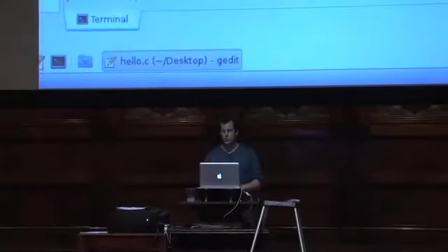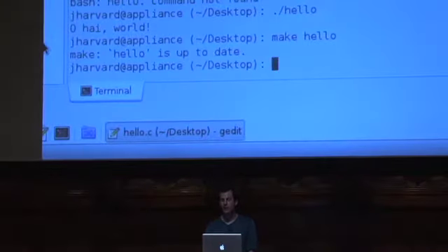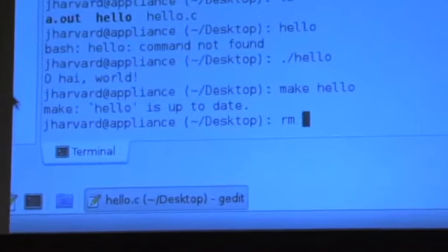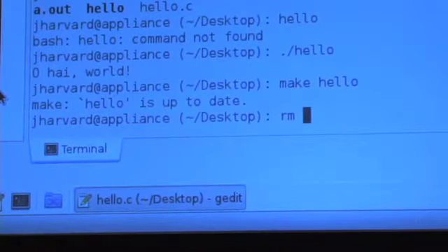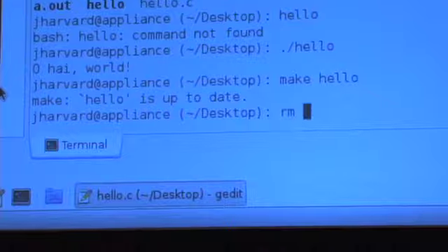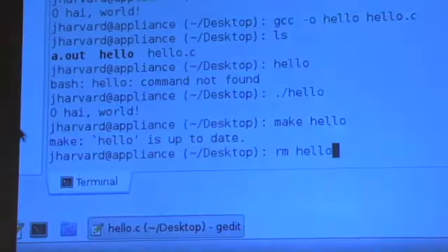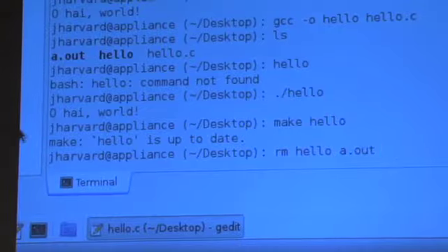Well, I really wanted to do it, so let me remove those files I created. The command in Linux to remove files is rm, remove. So there's a pattern here, right? Rather than ever type really a whole word, the folks who invented Linux and Unix and these other operating systems tried to make the commands as compact as possible. So rm means remove. So I can remove hello. I'm going to also remove a.out for good measure.